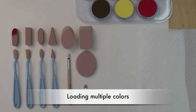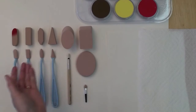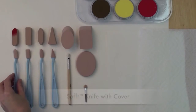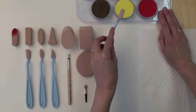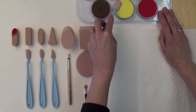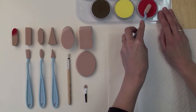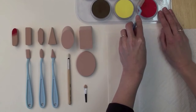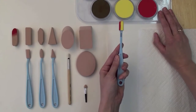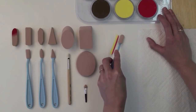Just as with traditional painting techniques, you can load multiple colors on any of the Sofft Tools, and I'm going to show you an example of this with the soft knife. I'm going to take the number 1 knife, holding it at a slight angle. I'm going to lift some of the Hansa yellow. Likewise with the permanent red, changing the angle, I'm going to lift some of that color too, and now I've got 2 colors on the same tool, and you can get a really nice effect with this.